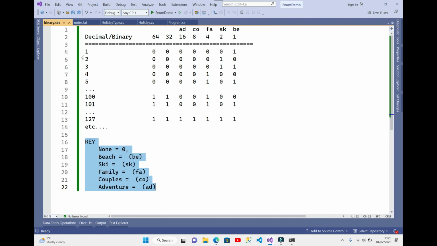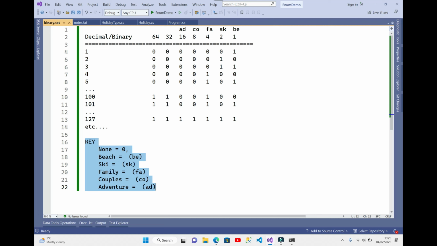So for example, the decimal value of 1, based on the binary system where each thing doubles up in numbers as we go from right to left, will give us 0000001. For decimal 2, 0000010, and so on. So we can create various combinations here, which will become more apparent in a minute.